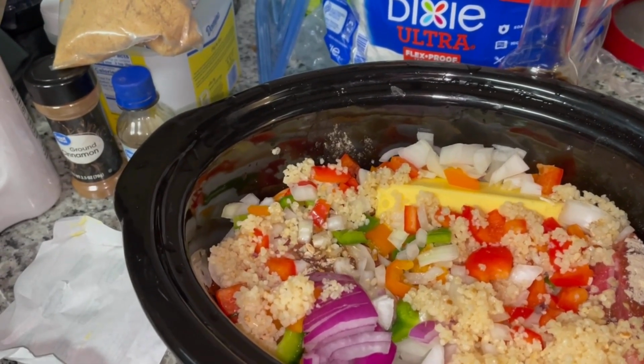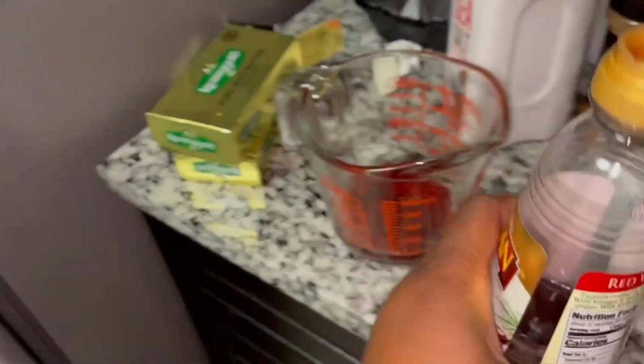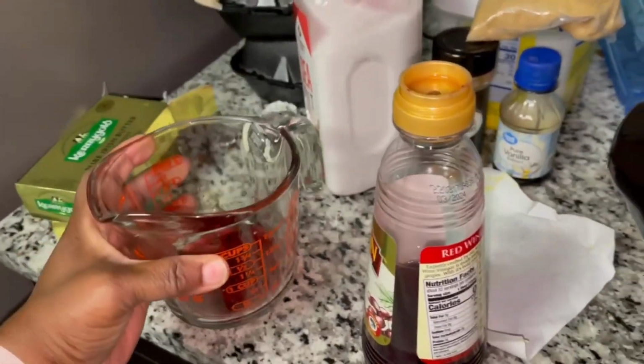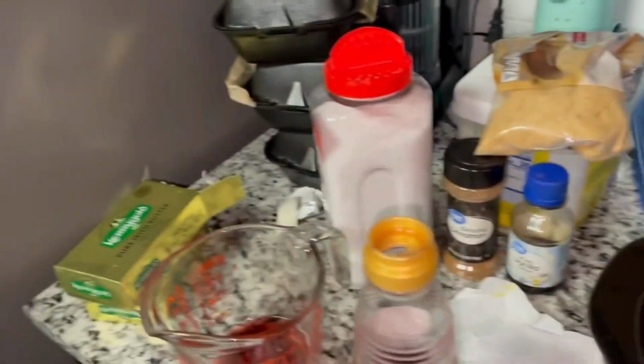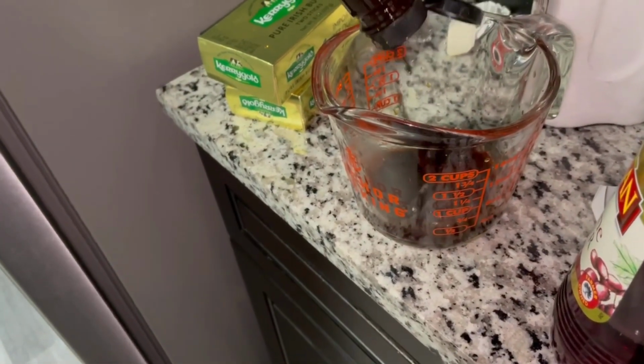Okay, so now I'm going to add me some red wine vinegar. I'm putting it in my measuring cup, because you don't have to go all the way. Now, we can actually mix the red wine vinegar and the Worcestershire together. So it's looking like the mixture will come out to be about a half of a cup.